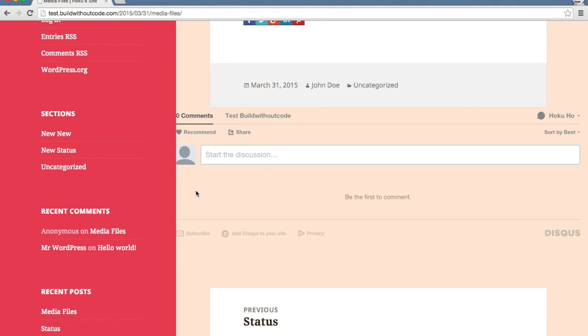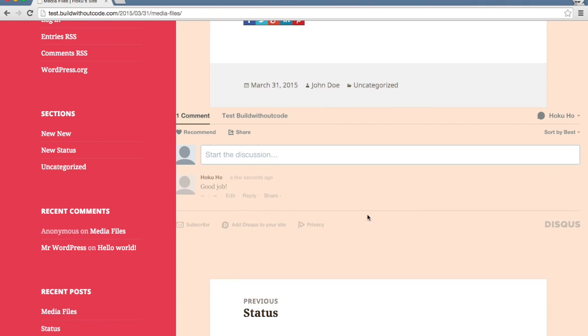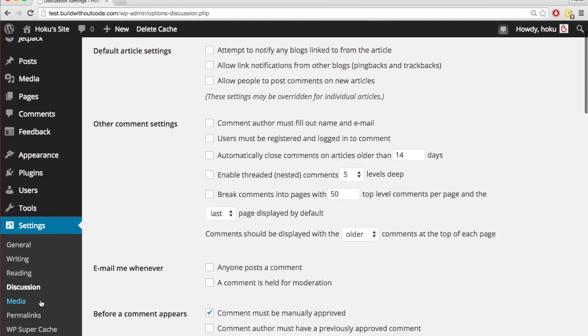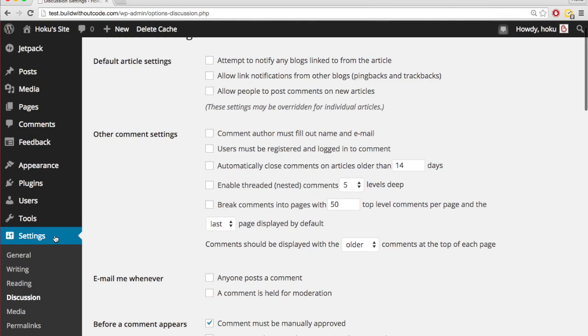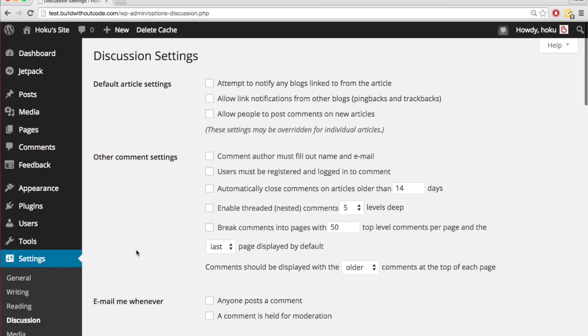Now I'm going to show you what it's like to use Disqus. So for someone commenting, let's say they say Good job. This is what it'll look like from their end. They post, and there's the comment. And from our end, we used to edit settings of comments back here under settings and then discussion. But now most of this we do on Disqus's website.